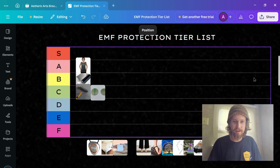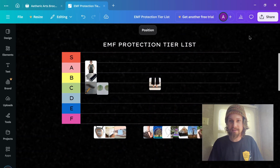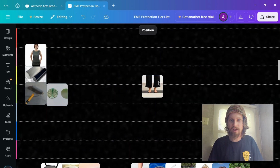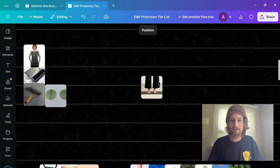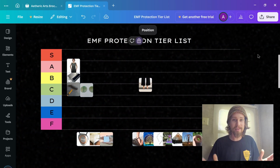Especially for people who are very sensitive. All right, moving on, we have the grounding mats. Now, grounding mats have gotten super popular over the last couple of years. And honestly, in my opinion, grounding mats are a bit of a fad. It's much better to go outside and actually stand on the ground, stand on the grass.